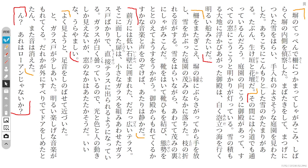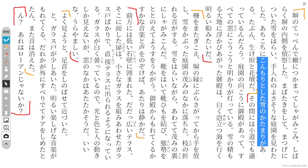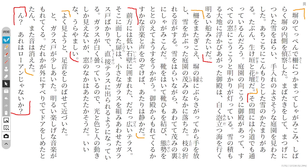There's piles of snow. There's thick piles of snow all around. And there's probably bushes. Is that it? Hedges. And flower beds. This is kind of like the saying why there's these thick piles of snow. Oh, rather than actually being a pile of snow, it's saying that's probably actually snow on top of a... Yeah, snow piled onto these things. Yeah, that makes sense.